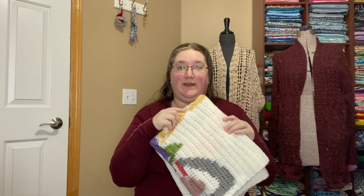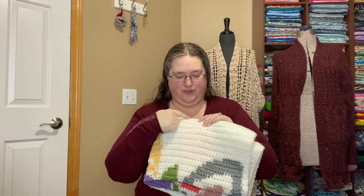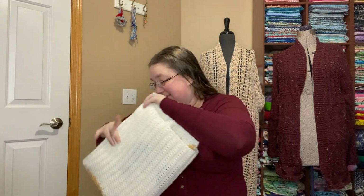I used 4-weight yarn. The colors are Premier Basics, and the white is Michael's Craft Smart White. And it turned out very, very lovely. I also used a 5.5mm crochet hook on this. So very nice, very excited to have it done. It always feels good to knock out a project, right? We will talk about my other finished object.